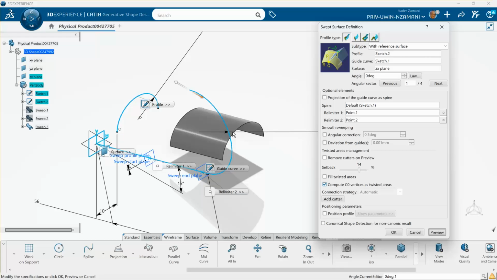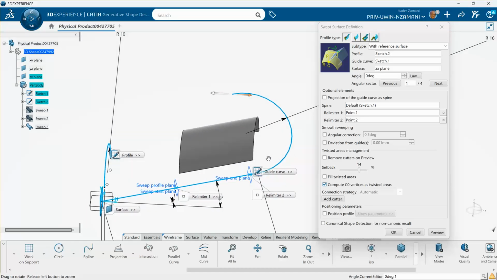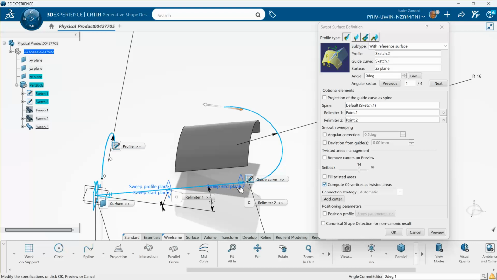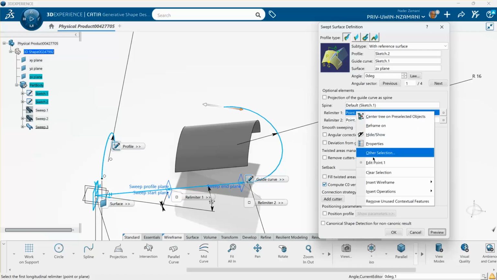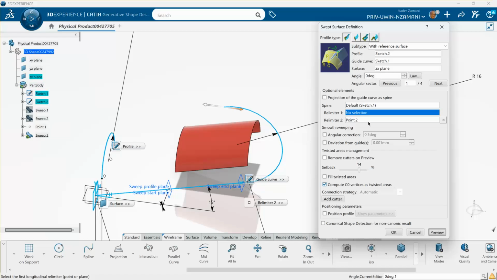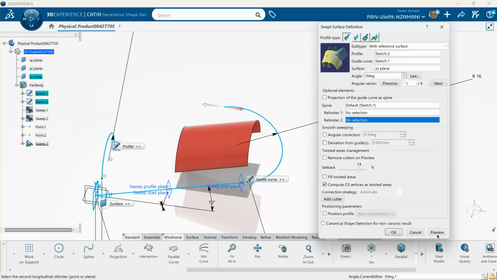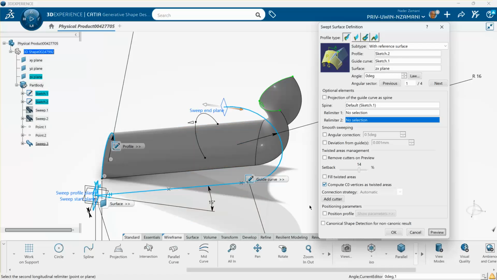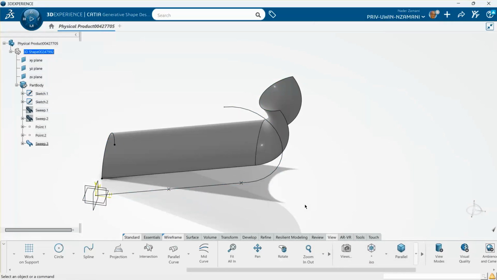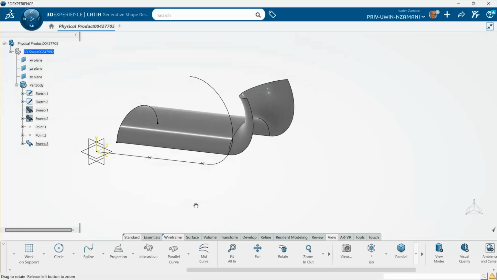See, it only shows you this because of the positions that is selected for the relimiting points, which means relimiting planes basically. Now, if you don't want this thing, you go back to clear selection, and the same thing here, clear selection, and preview, get the whole thing back. Okay. Yeah, so it's kind of messy, and when the surfaces are complicated, you can't see what's going on.